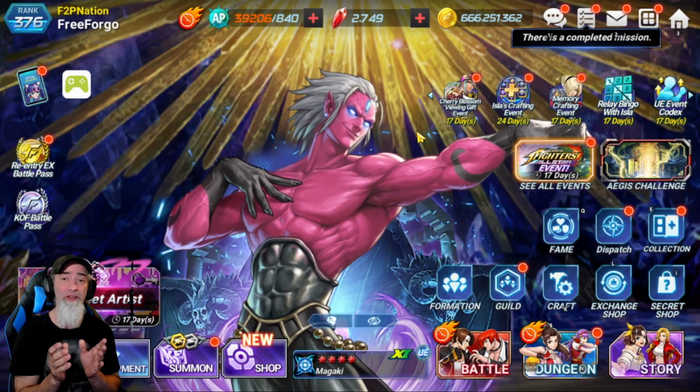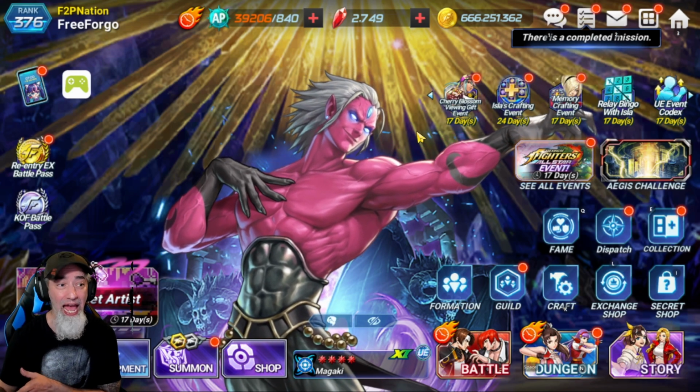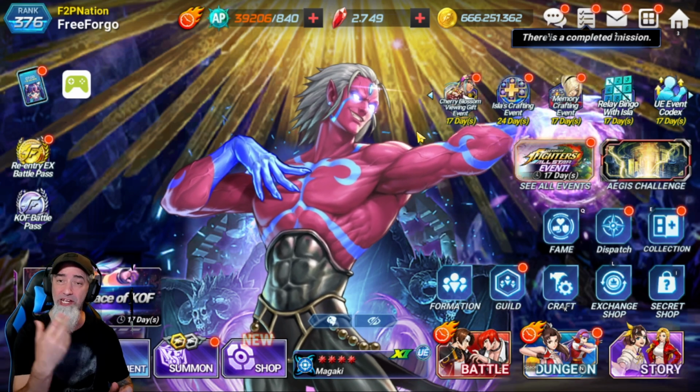So guys, I'm going to leave you with the summons for Isla, Ash, and Maki. And let me know what you think about the shard situation.